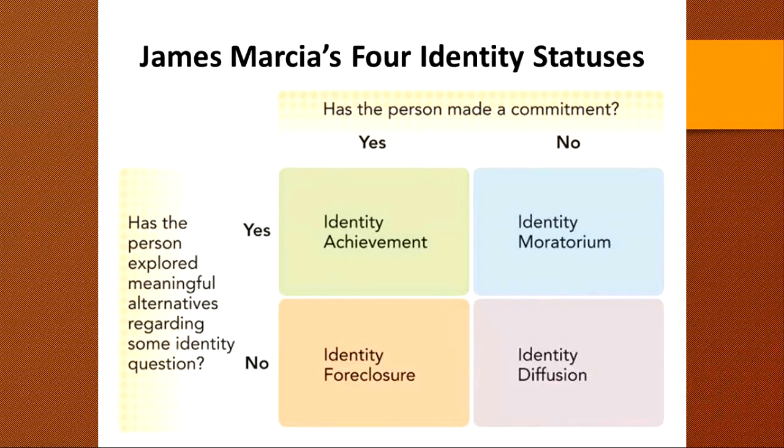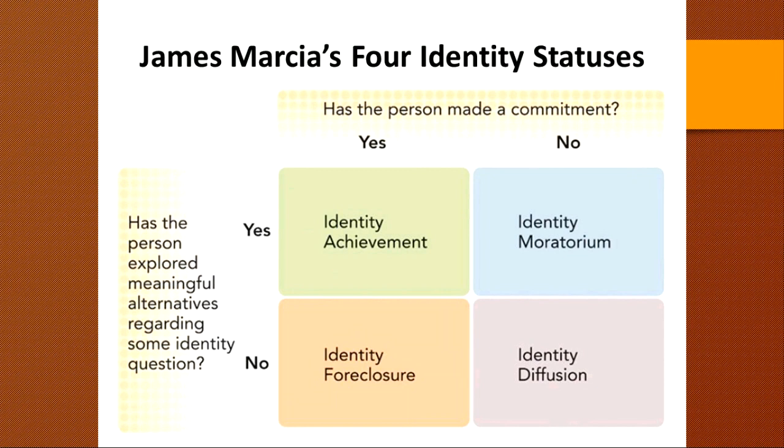Identity moratorium is you're in the midst of a crisis, but you have made no commitment. This is similar to what Erikson said all adolescents go through. You're going through that crisis, that process of trying to explore different alternatives, and you have not made a commitment to one yet. And lastly, identity achievement is where you've undergone the crisis and have made a commitment. So again, in Erikson's view, all adolescents are in moratorium, and eventually achievement is where they're trying to get, where you've gone through exploring different identities and now you've made a commitment to one. And in Erikson's view, if you end up in the identity confusion stage, you would not end up in identity achievement because you wouldn't have been able to come out with a clear identity of who you are.